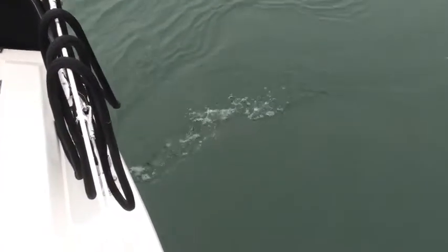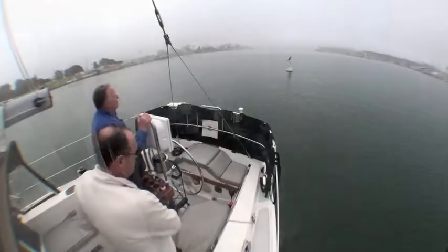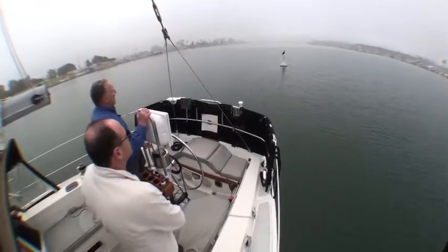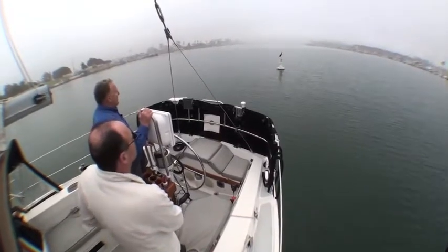When I'm in reverse, there's no prop wash over the rudder, so I don't have to move the rudder. And by doing that, it keeps me on center. I do it between the buoys so I can gauge how much I'm drifting. That's the center of the back of my slip. And I'm just practicing going in.